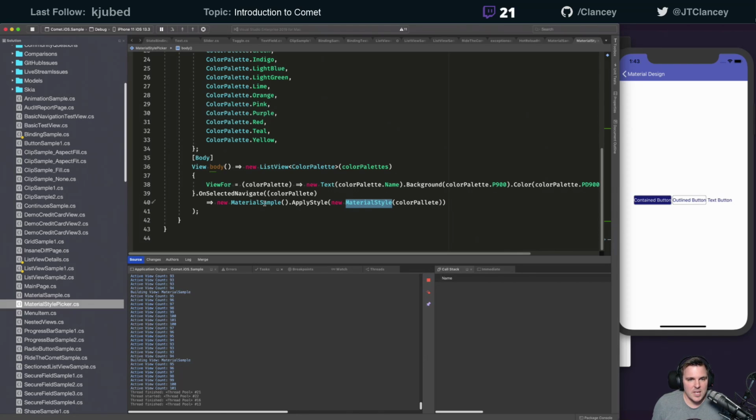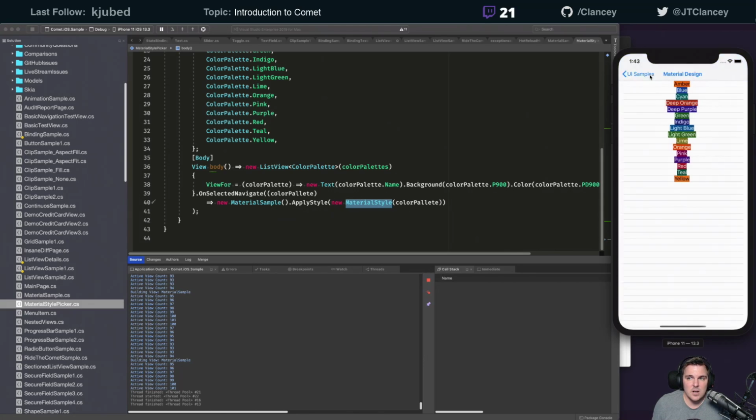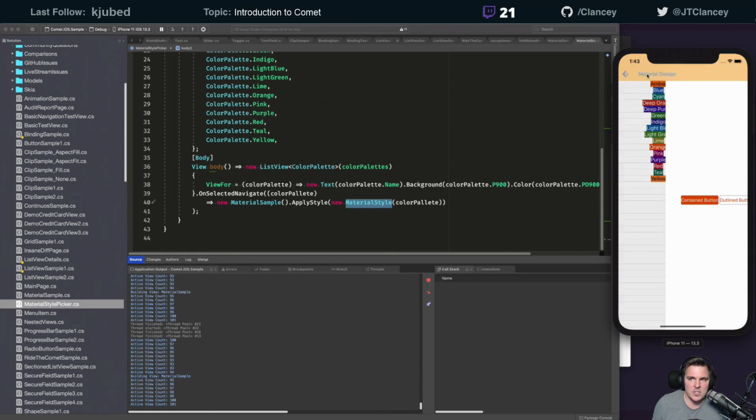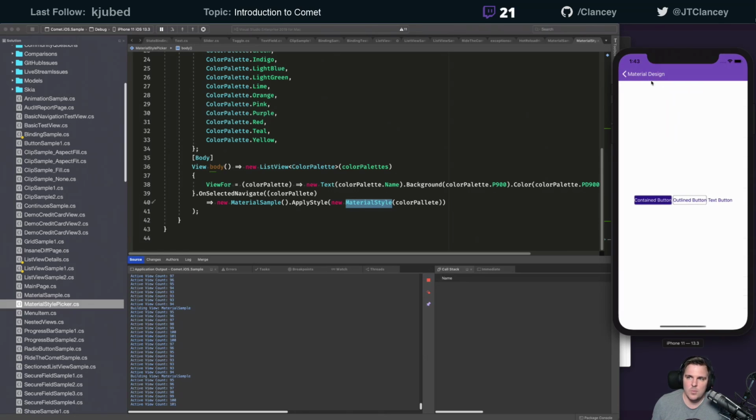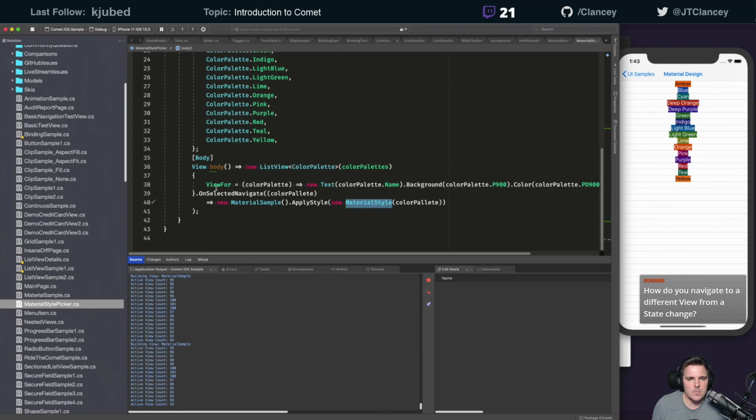And all we're saying is on this view and this view only, apply the style. You'll notice how the header changes. The navbar actually changes when I go back because it's only applied on that view and its children. So if I navigate from here, all of its children are going to have that green design or purple. And off it goes, which is really, really fun.